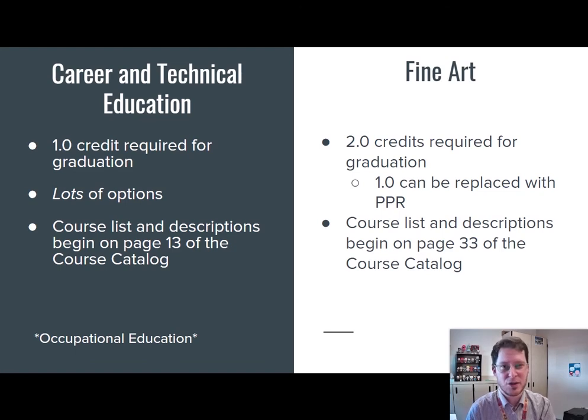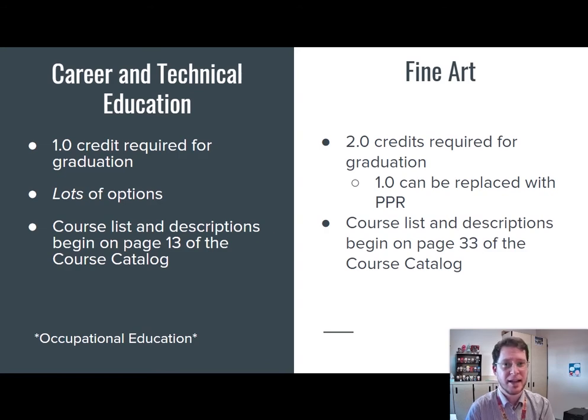Well, here are some things to keep in mind. Career and technical education, you'll also hear that referred to as CTE, or maybe occupational education, or even OCC-Ed. Those all pretty much mean the same thing. 1 credit is required for everybody for graduation. There are many, many options. So look at the course catalog, read those descriptions, and I really hope that you can find something that you would be excited about. This is where you'll find a lot of hands-on classes to prepare for after high school, careers and just advanced study.